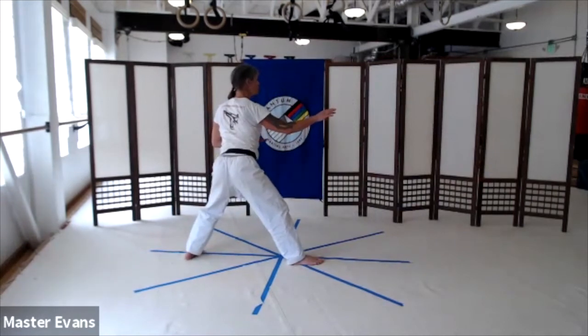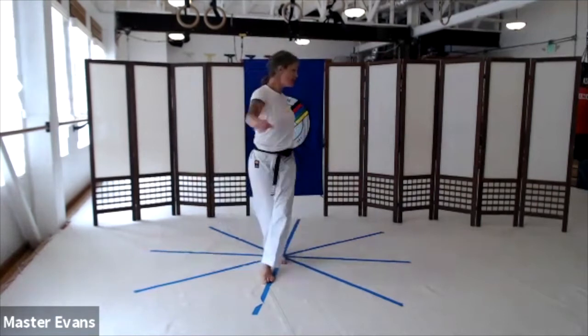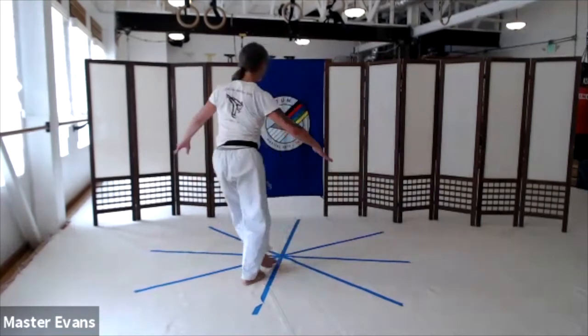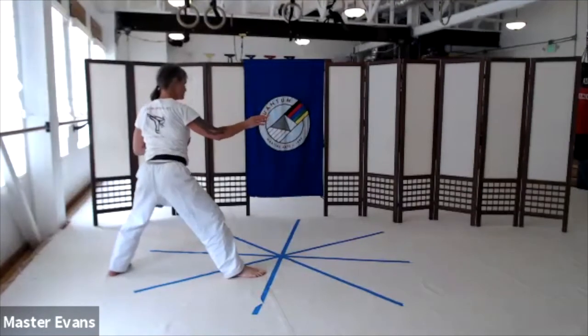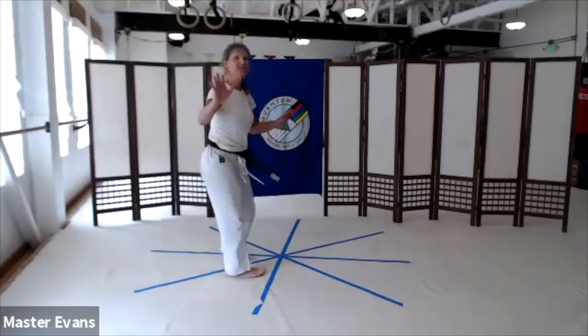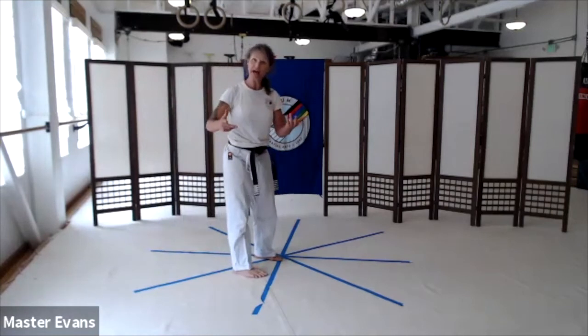And now it's a jumping crescent kick. Turn backwards for your side kick. Cross behind for your twin knife hand. Go. Excellent. Now I'm going to see if I can do the whole thing for you so you can see how it actually flows.